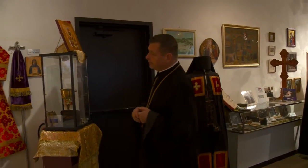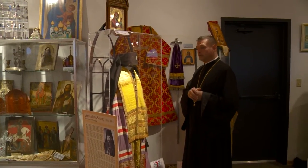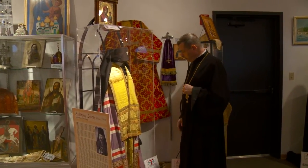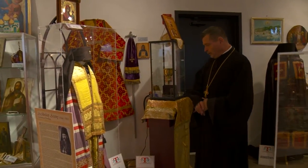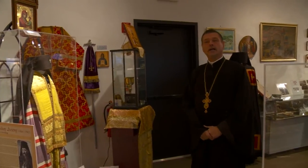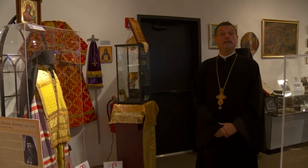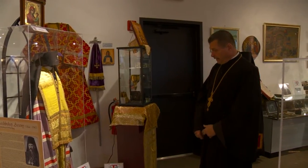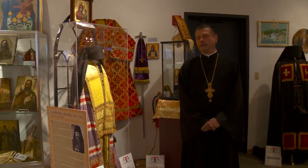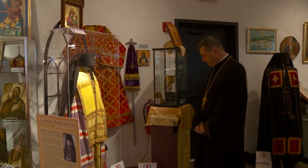Here you see the mannequin with the vestments of the blessed Arseni, the first monastic of our community, as well as his original jezl that he was given by Saint Patriarch Tikhon when he became the first abbot, and his mantia. Arseni was known as the evangelizer of Canada, because for many years after he became a monastic, he was reassigned, when he became a bishop, to Canada to help with the evangelization of the Carpatho-Russian, Ukrainian, Bukovinian communities of Canada to Orthodoxy. And as you can see here, he then returned in the late 30s, around 39, to come to St. Tikhon's monastery to retire. And it was here that he fell asleep in the Lord. And these are some of his items that we still have here.